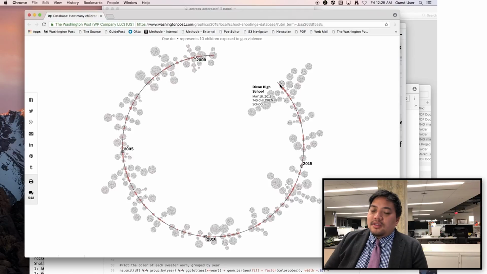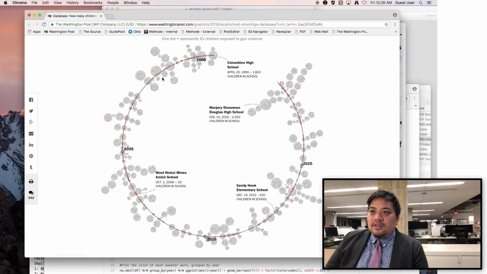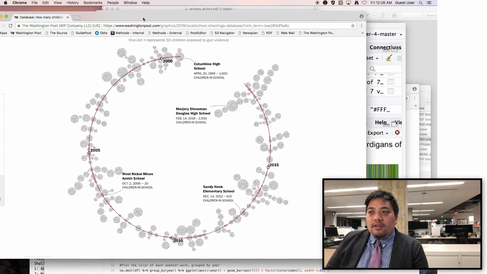Whereas in other data visualizations, if it was a flat line, it would get pretty crowded and you'd have to keep scrolling left and right. But with this one, the circles will just decrease in size, and you can still see the scope of everything since 2000. So this is a very innovative and pretty cool way to do it.